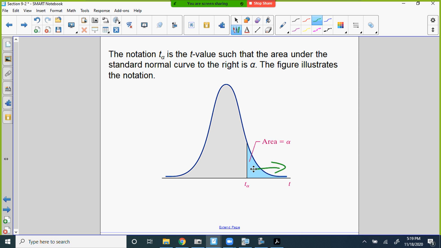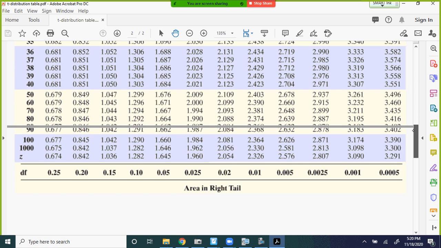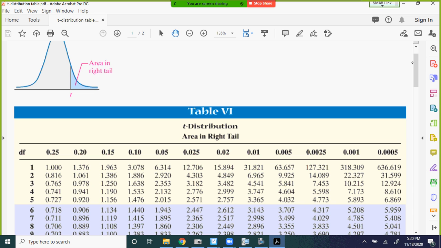Well, we did that with our one proportion Z interval, not test, interval. So we're still going to be doing the same thing, all right? And note that there's still symmetry. When we look at confidence intervals, and we will, you've got to make sure that you are pulling the right value. Okay, we'll talk about that as we proceed in the homework so that you'll know. Now, this is the area to the right of the tail, right? It's the area to the right of the tail. Well, you have to understand that there's symmetry.